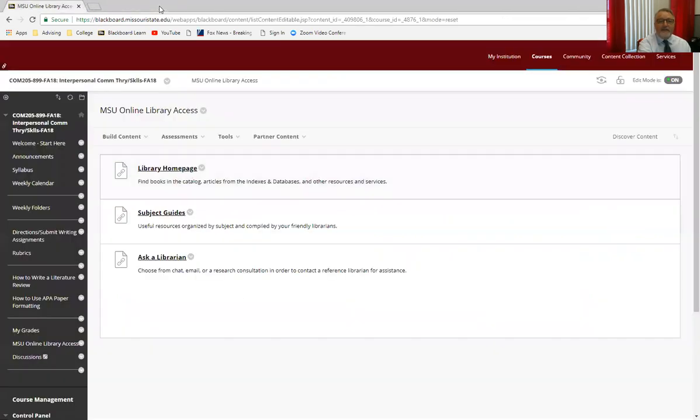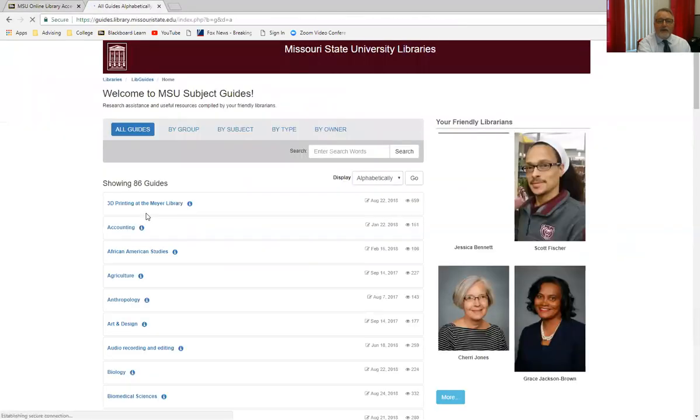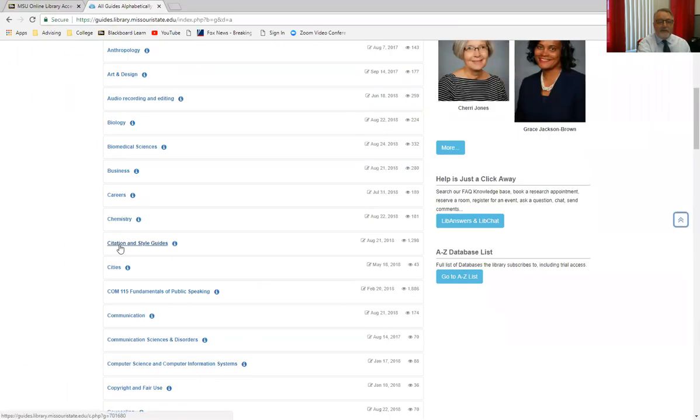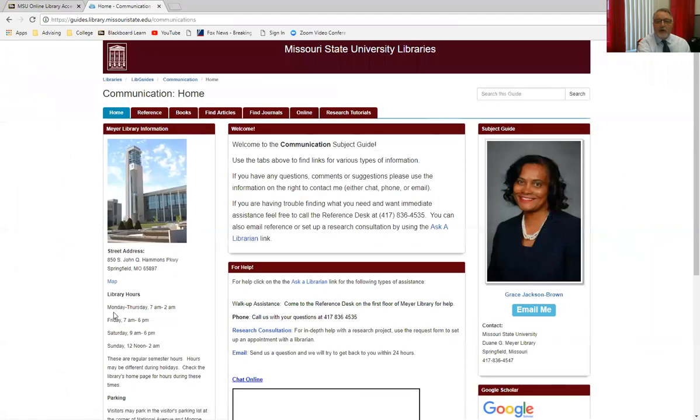So that's the first step, is to go to the library homepage, look in that articles and databases. The other important area that I wanted to point out is the subject guides. This lists 86 guides. If you'll simply scroll down and find communication, what you'll see is a neat homepage with all sorts of helps.